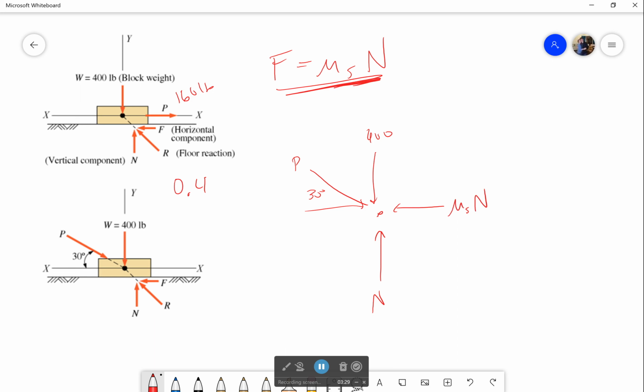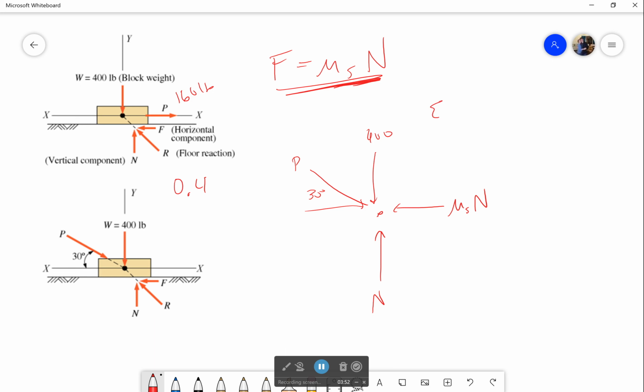If I do that, everything is pretty simple to solve for. So I'll first sum the forces in the Y direction, because in the Y direction I actually have two unknowns. Oh no, algebra. Oh, this is painful. But that's life, everyone. That's life.